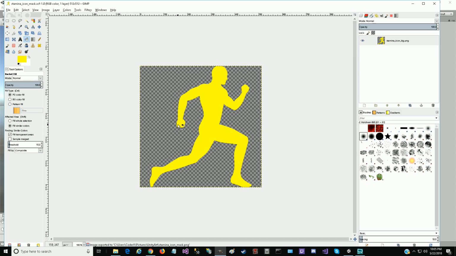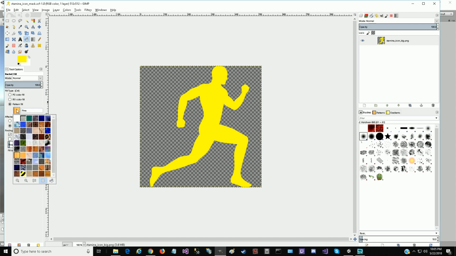And now the last version of this will be the way it's going to look when it's filled. We've got to choose a color here. We could also do a gradient, actually, or pattern fill it with something. Let's see what kind of options we have here in GIMP. Yeah, there's not really any variations there.